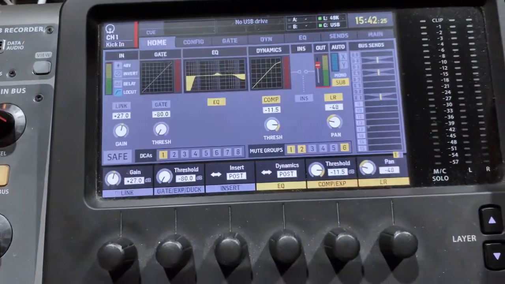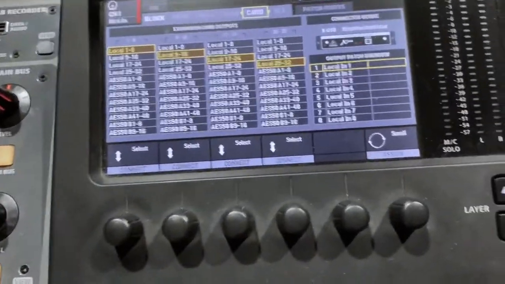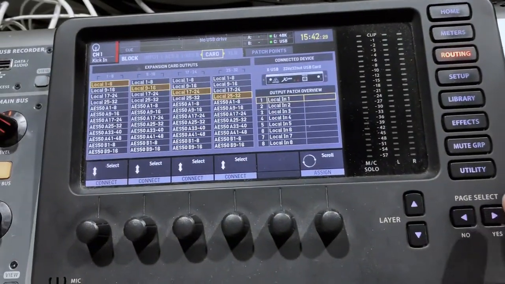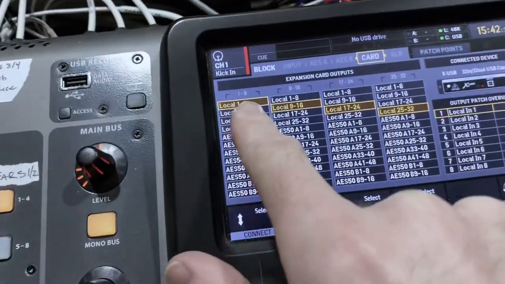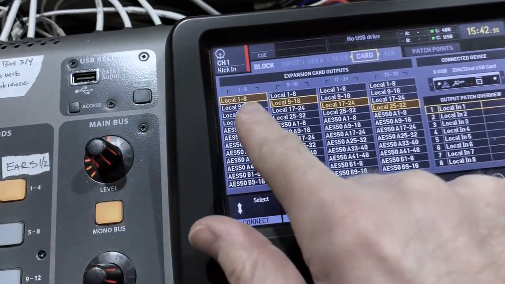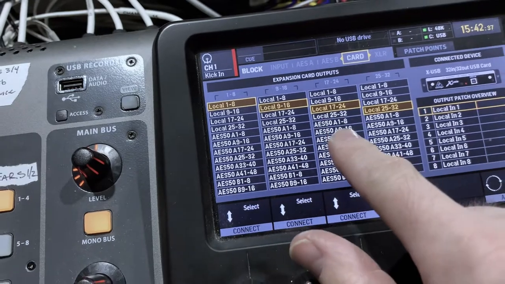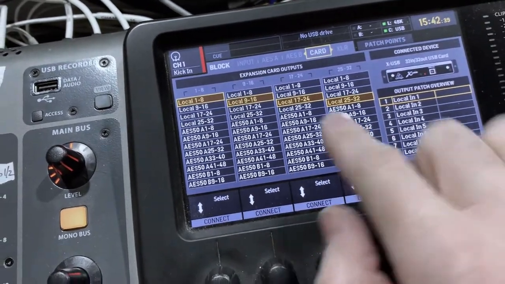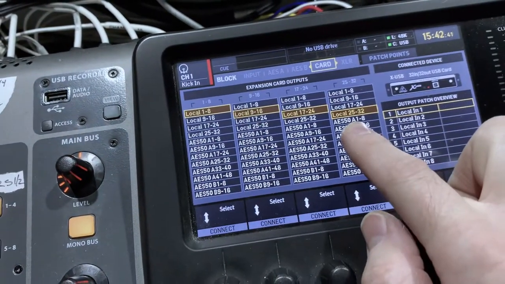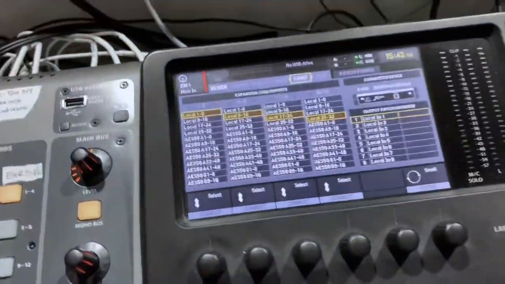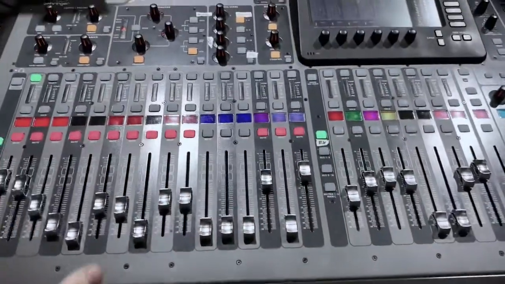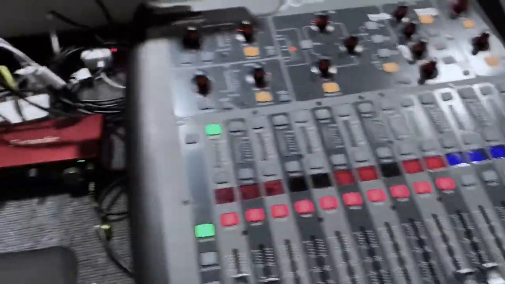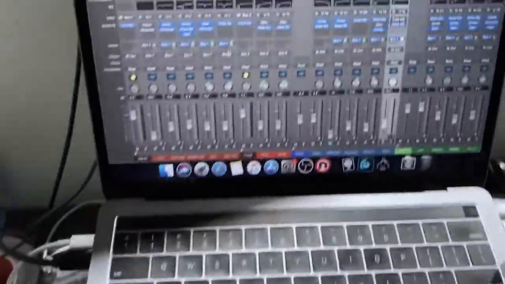Basically, you go to routing on the X32, you click over like this until you get to what says card. Okay, and then you just assign the outs of the card 1 through 8, 9 through 16, 17 through 24, 25 through 32. So 32 outs going straight out the USB, and that makes this like one giant audio sound card, okay? So when you USB into here, then you're in Logic.